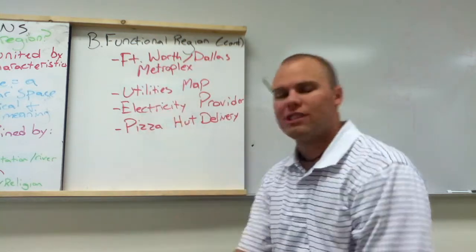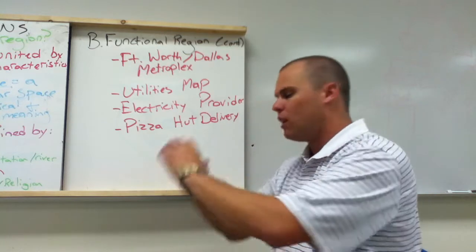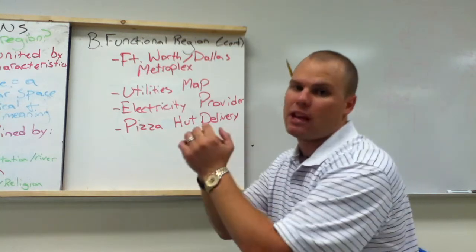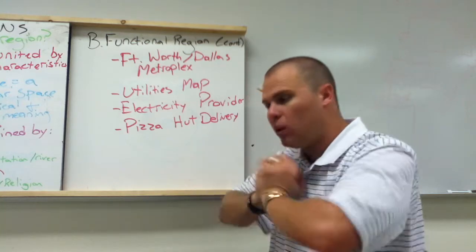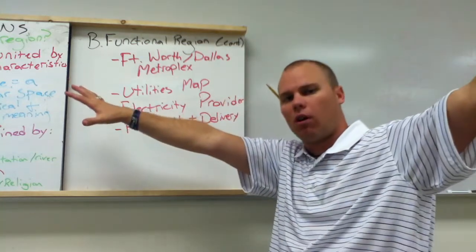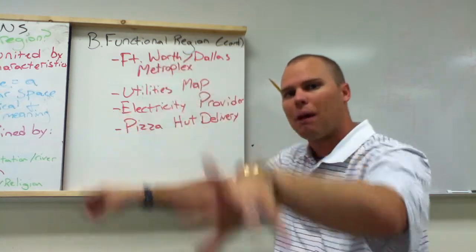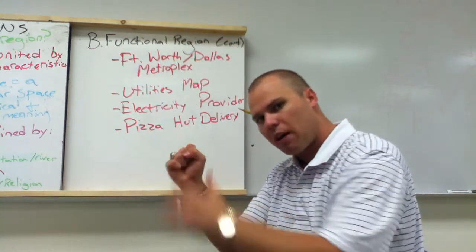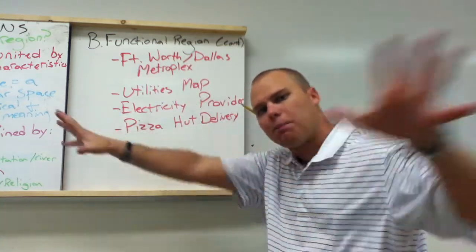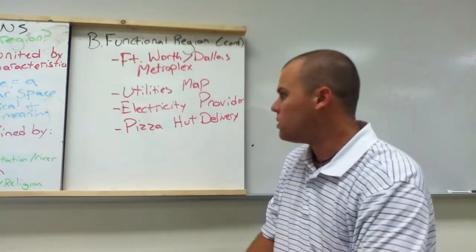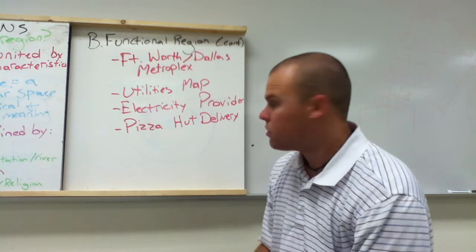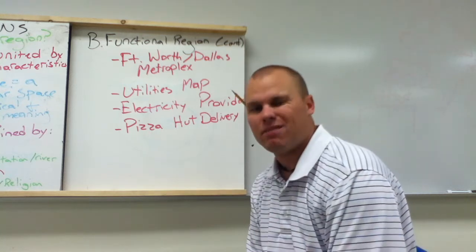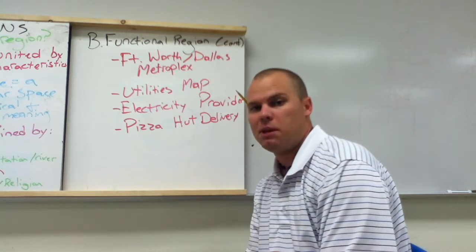All right? Another example would be a utilities map. You've got the center of that factory, for example, where that water pump is. And then from that point, you've got the pipes that push that water all over the city. That's a functional map. You've got the nodal region of where that pump is, and then you've got the pipes that connect it to a functional region. Okay? Could be electricity providers, where different types of electricity are. Could even be Pizza Hut delivery. That's my favorite example because I love pizza.